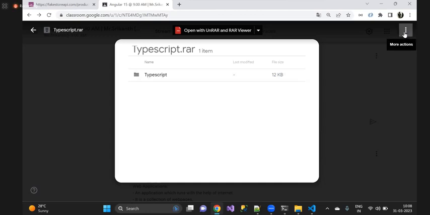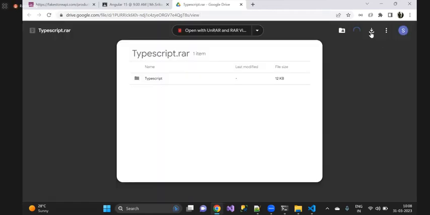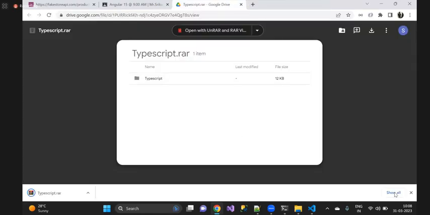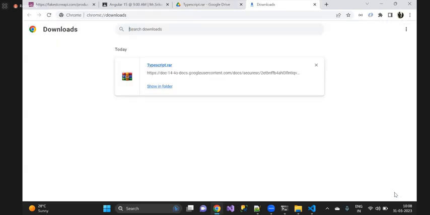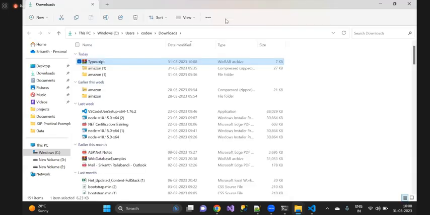After that, just click on the three dots and click on open new window. There you will find the download button. Just click on download so that it gets downloaded in the downloads section. Once it is downloaded, you may ask, Srikanth, about having the WinRAR software.